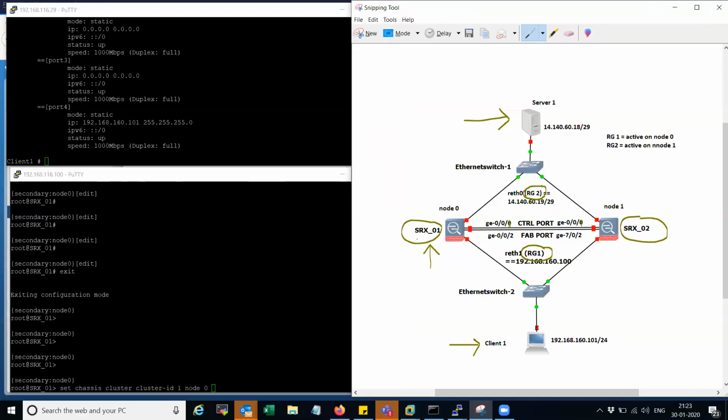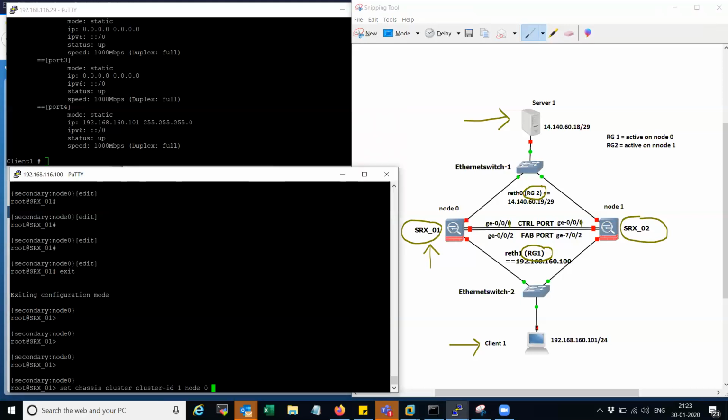You will have to erase all the configuration. You have to delete all the configuration with respect to any of the interfaces that you have. Then you have to enable the cluster chassis, and you have to define the role of that particular node. So in my case, this SRX will behave as node 0. So you will have to execute this command.